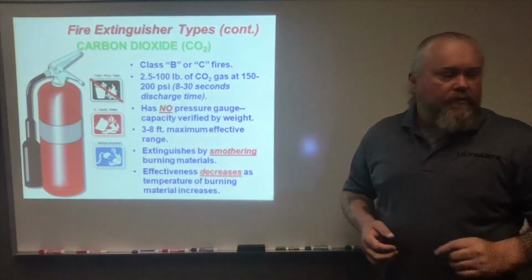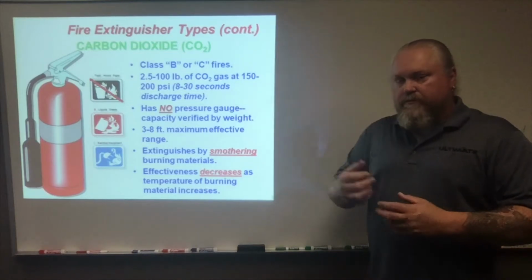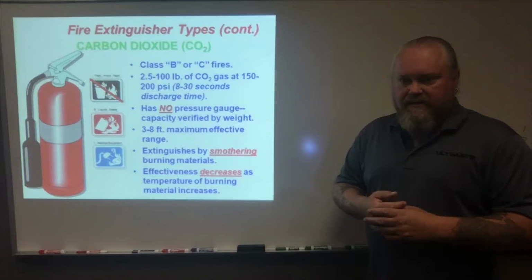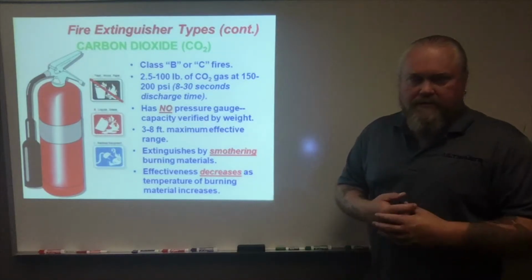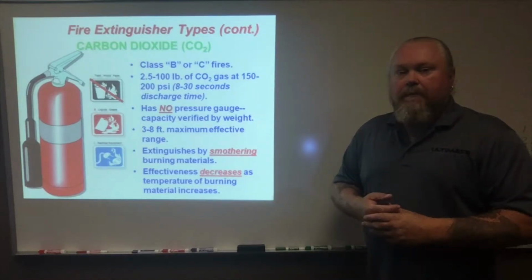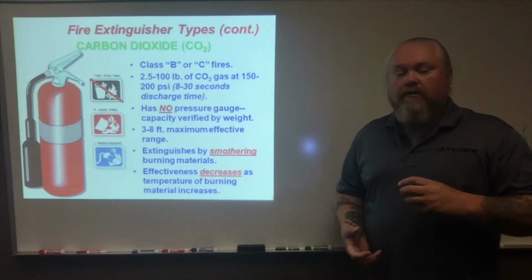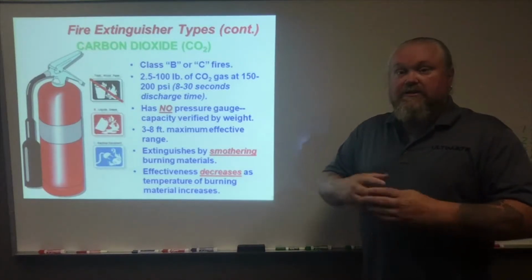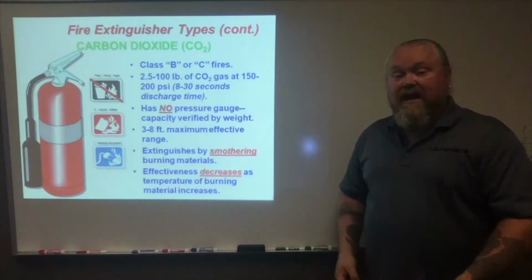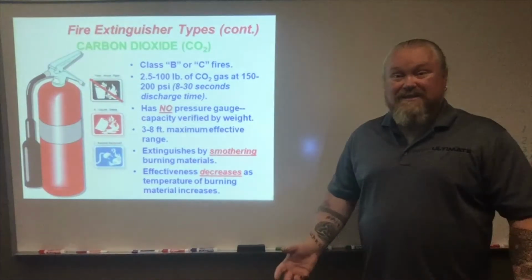So second, we're talking about carbon dioxide. And this is actually something that you breathe out on an exhale that your body no longer utilizes. It's the waste product, so to speak, from your living and existing. But when you contain this within this bottle and you extinguish it, it actually suffocates the fire. It prevents oxygen from making contact with that ignition source and that fuel system. So basically it displaces oxygen.